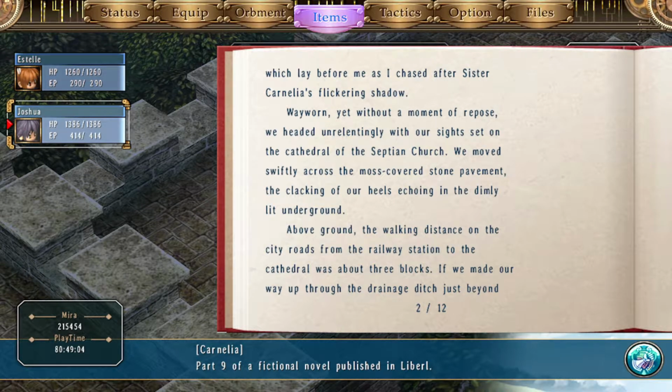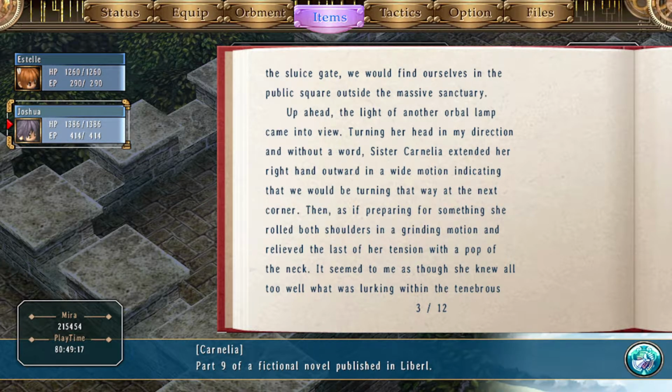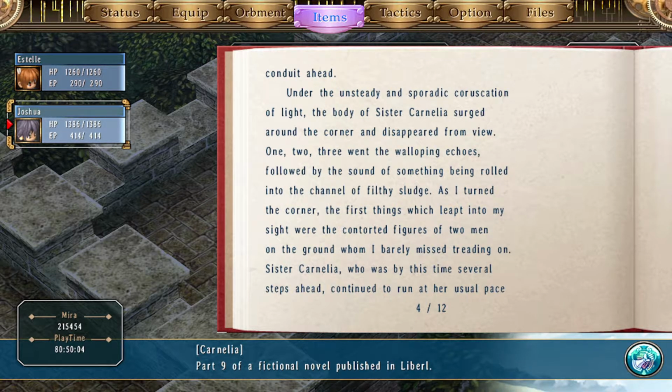Above ground, the walking distance on the Royal City roads from the railway station to the cathedral was about 3 blocks. If we made our way up through the drainage ditch just beyond the sewage gate, we would find ourselves in the public square outside of the Master's sanctuary. Up ahead, the light of another orbital lamp came into view. Turning her head in my direction, and without a word, Sister Cornelia extended her right hand outward in a wide motion, indicating that we would be turning that way at the next corner. Then, as if preparing for something, she rolled both shoulders in a grinding motion, and relieved the last of her tension with a pop of the neck. It seemed to me as though she knew all too well what was lurking within the tremendous conduit ahead.